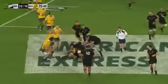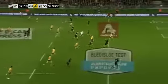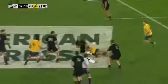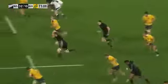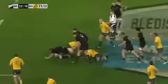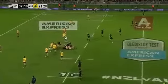Now it's the Wallabies having to make tackle after tackle. Whoa, through a no-look pass. Now, Dean Mumm, how quick are you? Coles. Oh, Dane Coles has nailed him in no time at all. There's Aaron Cruden. Here's Coles again, having another crack. And he gets a pass off to Squire. And now Liam Squire, who's got a ton of speed as well. Not held, so he'll go again and again. And then he tried to slip a pass. Not successful, though.